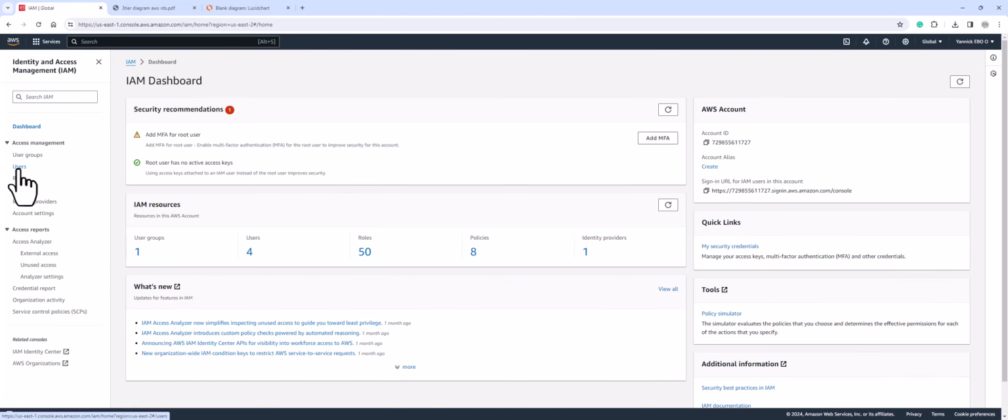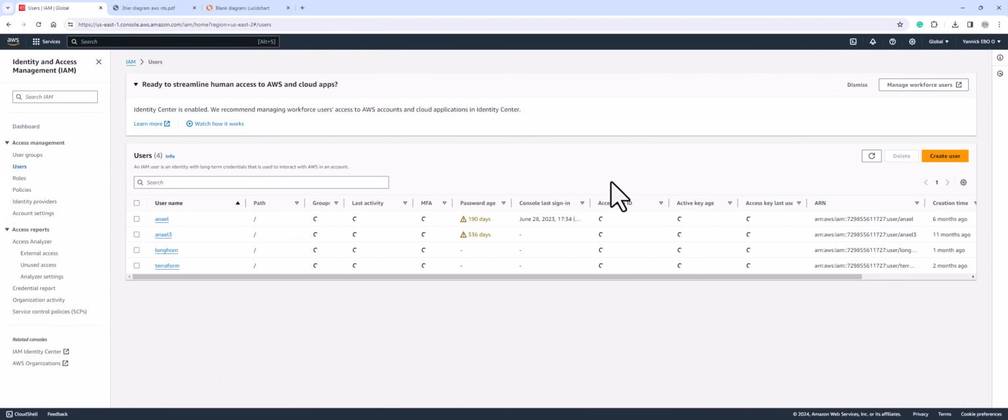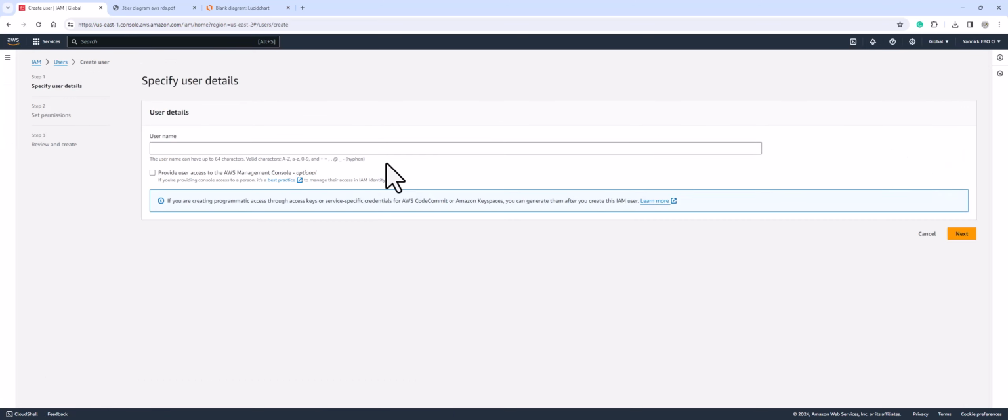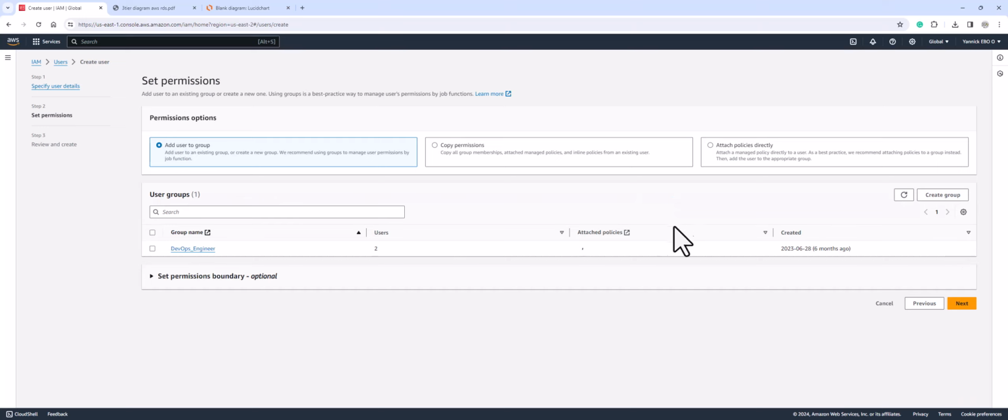Then I'm going to go to users and create a new user. I'm going to call my user 3-tier, for example. We don't need console access, so we are not going to check this one. We're going to go to next, and I'm going to give it administrator access.